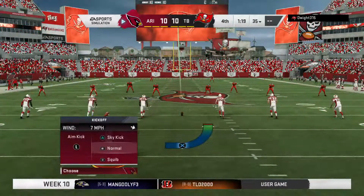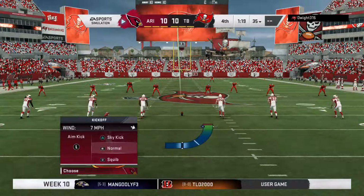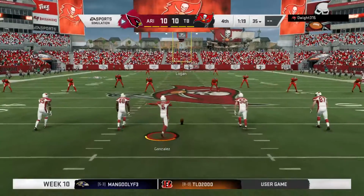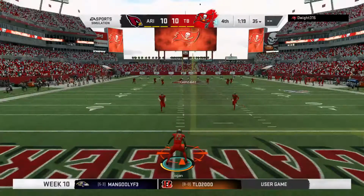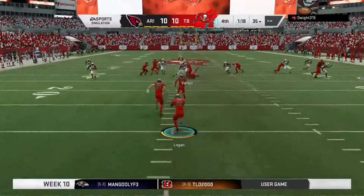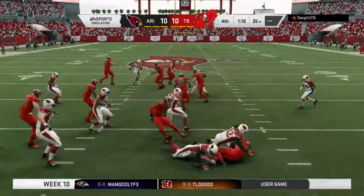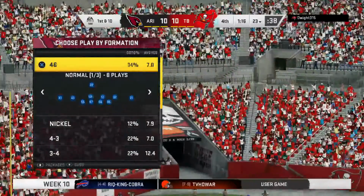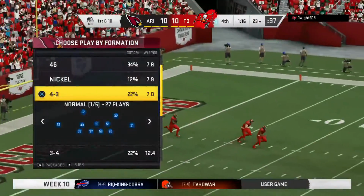Now, we knew this had the potential to be a tight game, but with less than 3 minutes to play, couldn't be any tighter. We're all tied. All locked up, right? And this next drive is going to tell us everything we need to know about this game, because I want to see how they come out with the football. Are they going to be aggressive and attack downfield? You still got the 2-minute warning to come up. Are they going to be conservative and try and hold on and maybe just get to overtime?